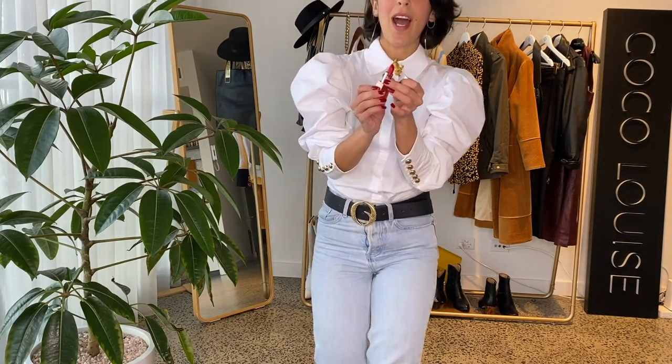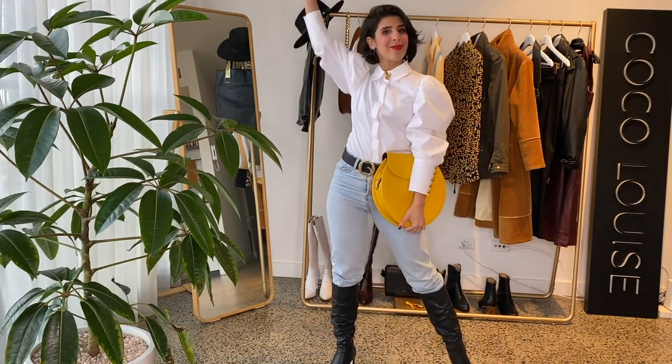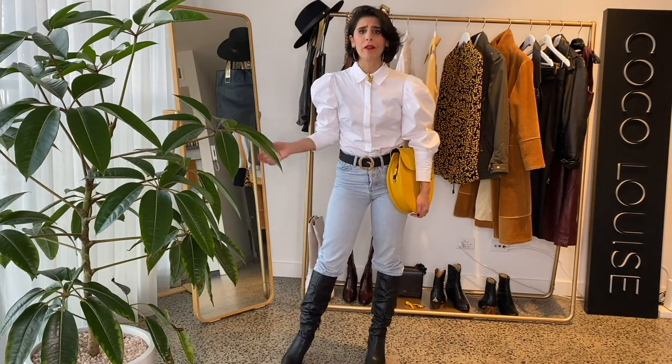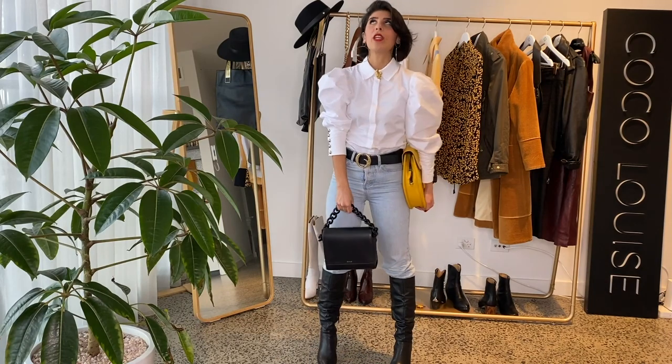I am a sucker for red, but you can definitely go for a more neutral color on your lip. I'm going to add my beautiful rouge lipstick to elevate the entire look and make it more powerful. This is a great matte lip — make sure every morning you moisturize your lips so you don't have cracked lips underneath a matte one. Top it up with some lip gloss at the end. Red lips, white shirt, black accessories, and a pop of color — love it. You can add a bit of color or keep it black, edgy, and cool.